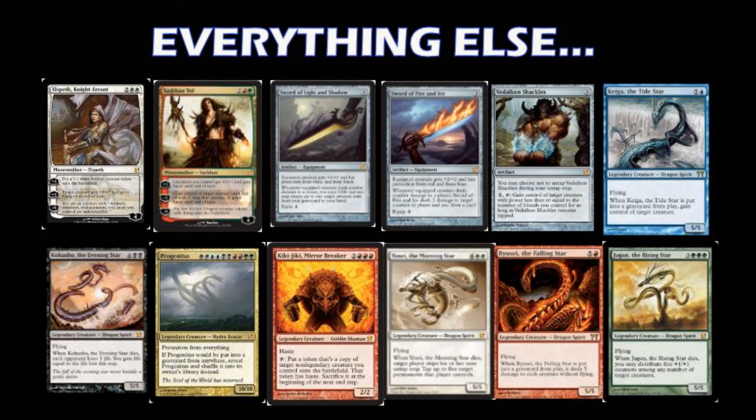I would say Vedalken Shackles is always going to be a solid $15 to $20 card as long as a blue-white control list kind of exists. Elspeth, Knight-Errant is, as I mentioned earlier, one of those cards where it got released in a Versus deck, so there's probably enough out there to meet the demand. Now, this is that original art that blows the Versus art out of the water. So I can see people getting on board with this.